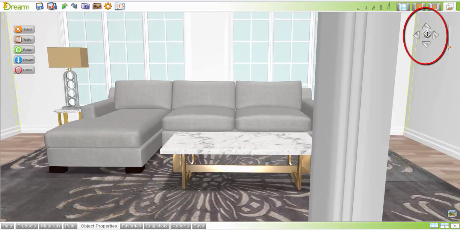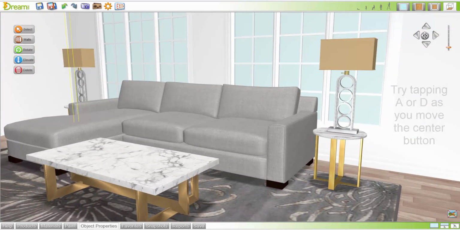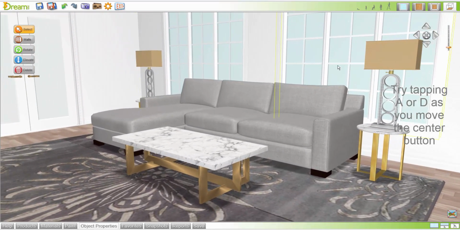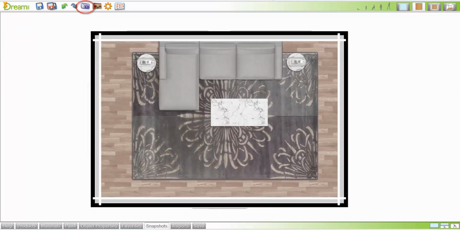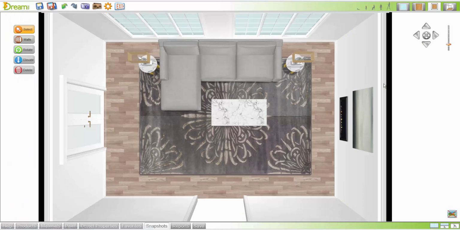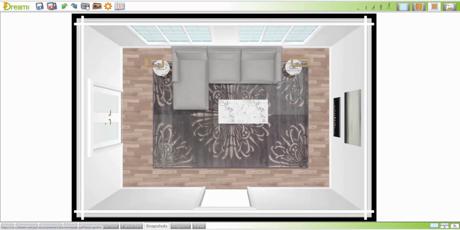As we navigate around, again, I've got my joystick with the left mouse button, and I can use my A or the D key to make those little side adjustments to give myself a great angle, and then I can use my mouse wheel to make those angle adjustments, and I've just taken a snapshot. Switch to our top-down 2D view and get another snapshot. Do our bird's eye view, using our mouse wheel to adjust up a little bit and left click to pan to center our view, and another shot.